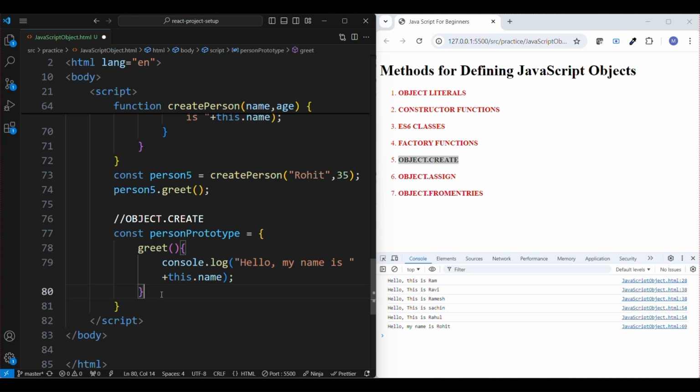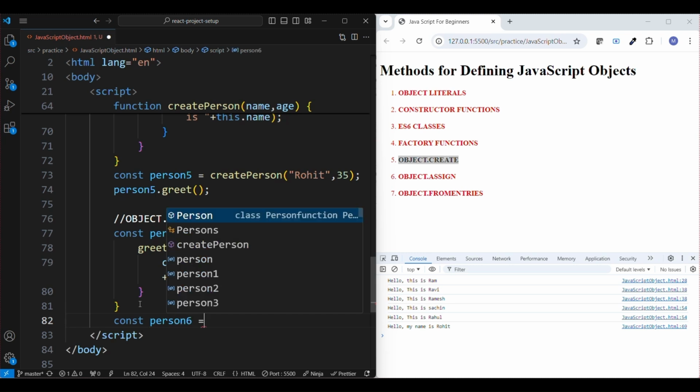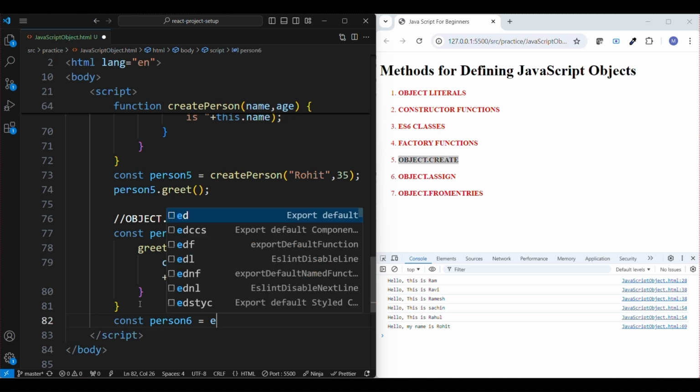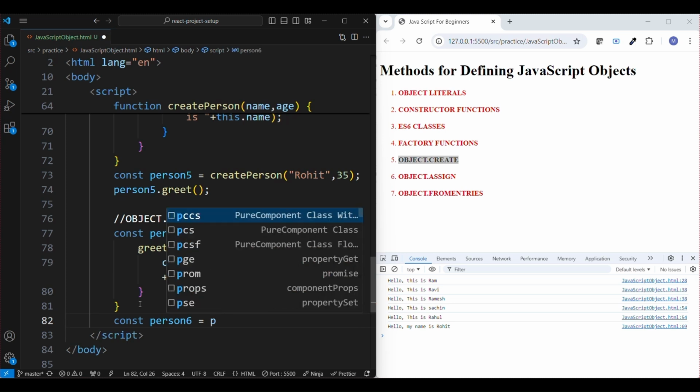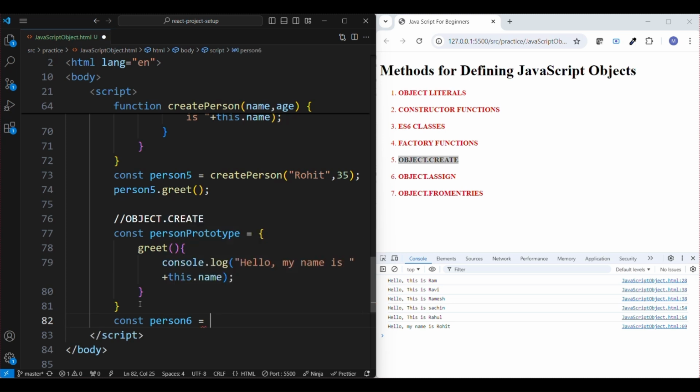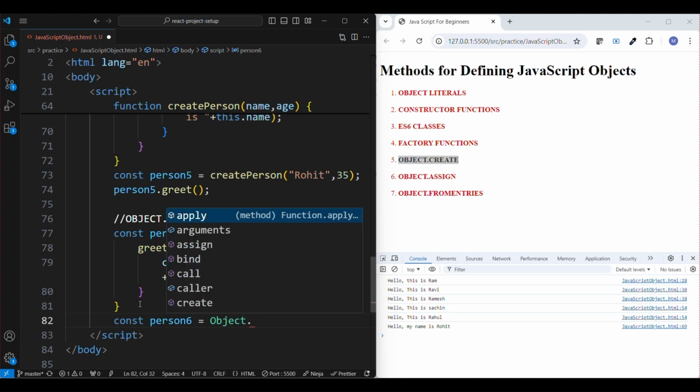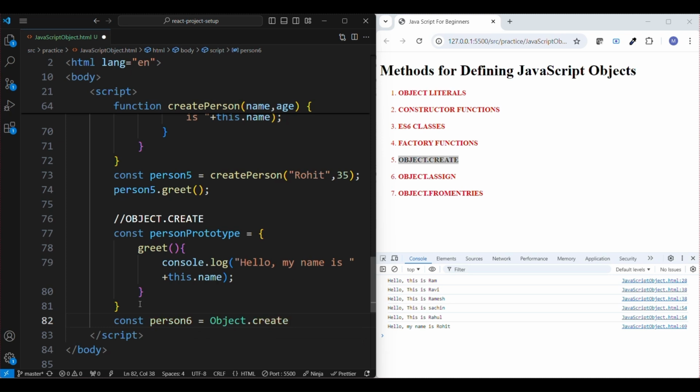Next, I would like to create objects based on this prototype. Let's see, if I call const person6 equal to Object.create, here we should pass the prototype from which you want to create an object.